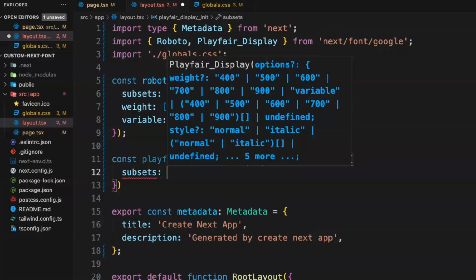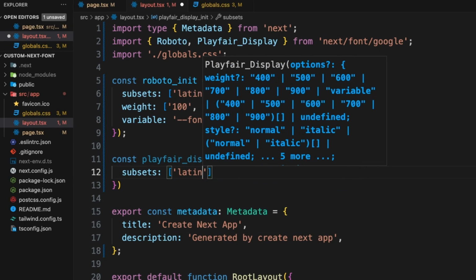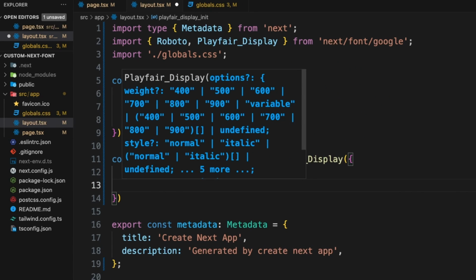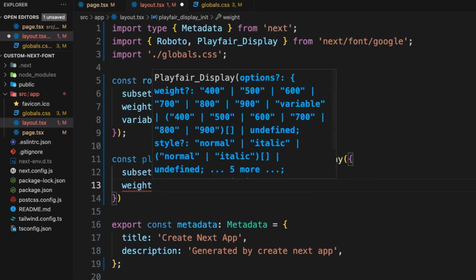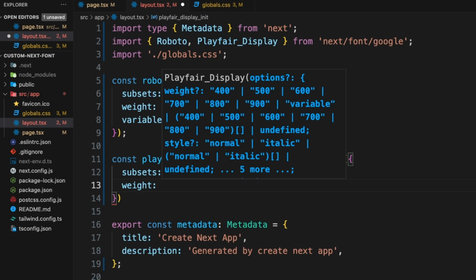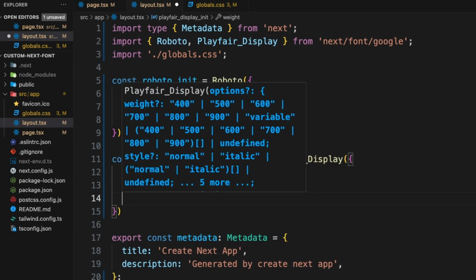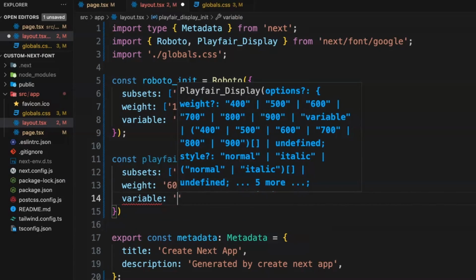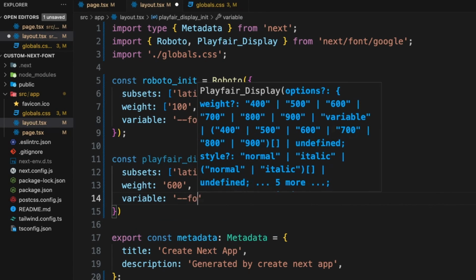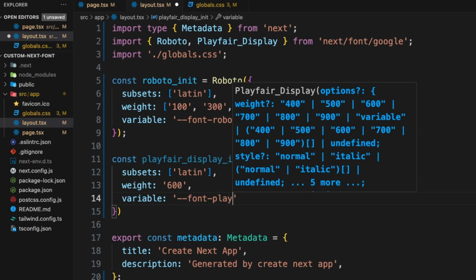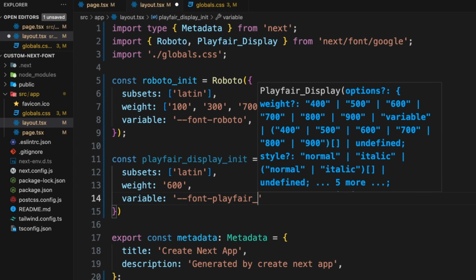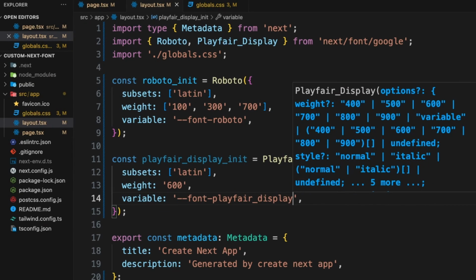Again, the subset normally we're using Latin, and also for the weight I'm gonna specify that to maybe, let's say 600, and the variable name I'm gonna do dash font dash play fair underscore display like so.